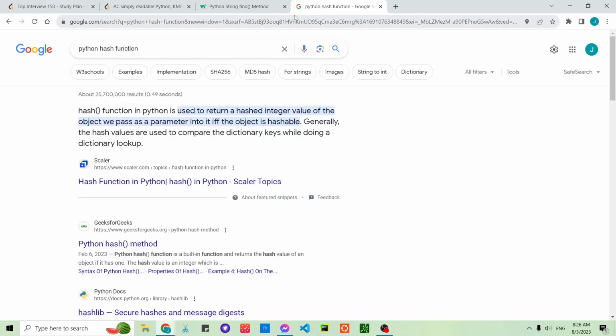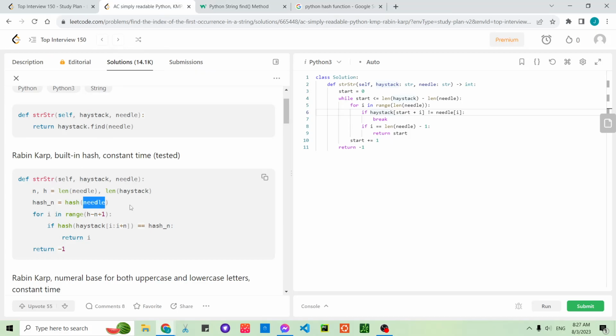Return a hashed integer value of the object, if and only if the object is hashable. Oh, I see.